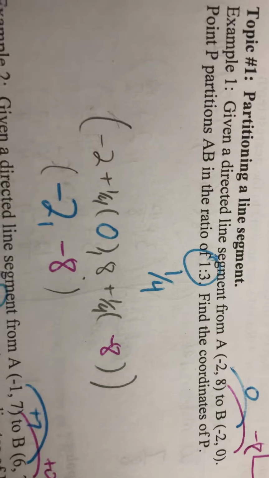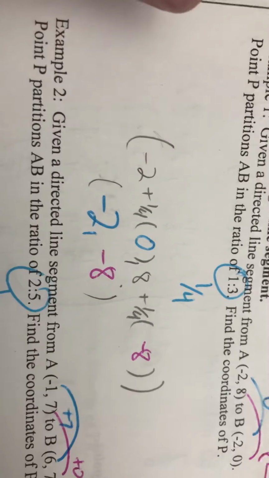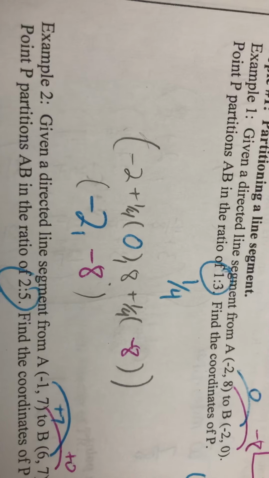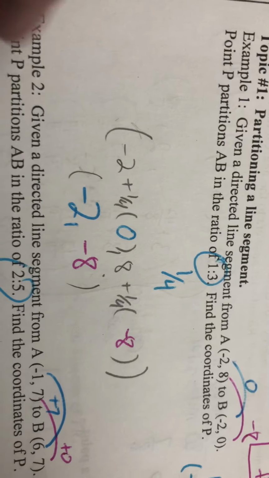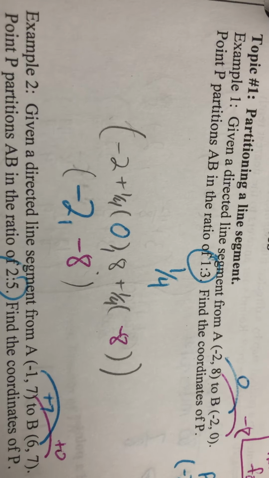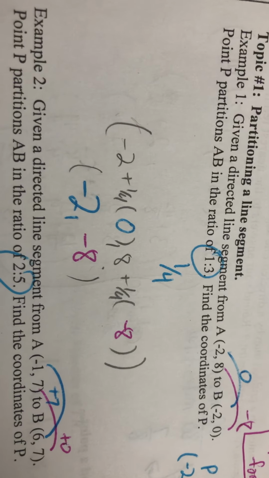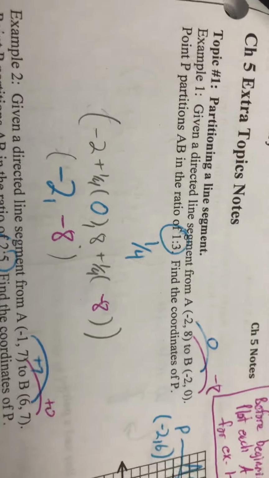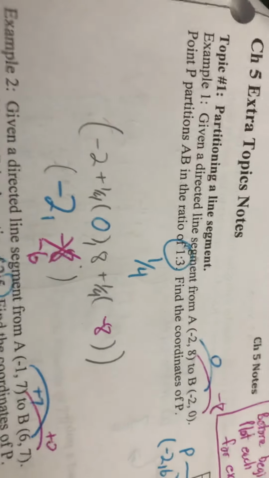Number 1, we're starting at A, and so we write down A's values here as -2 and 8. Then, since we're using a ratio of 1 to 3, we're going to use a fraction of 1/4. So we have -2 plus 1/4 and 8 plus 1/4. The distance that we're traveling in X is 0. The distance that we're traveling in Y is -8. So those are the values that I put in blue and pink here. 1/4 of 0 is 0, so -2 plus 0 is -2. 8 plus 1/4 of -8, ooh, that should be -6. Let's change that. All right, there's a better answer.